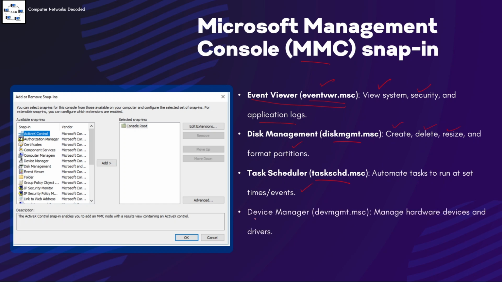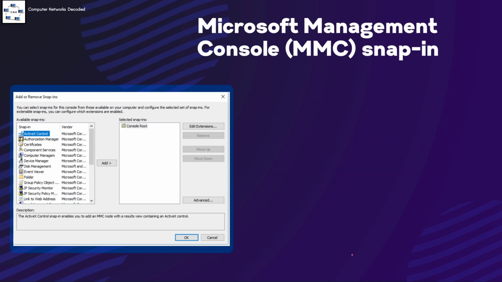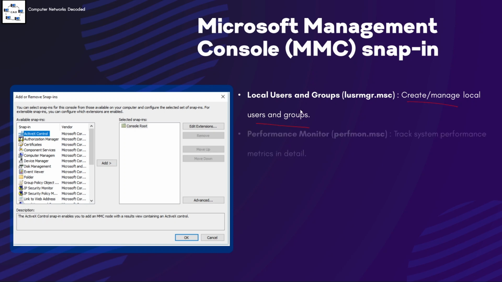Then we have the device manager, and it helps in managing hardware devices and drivers. And then the certificate manager, which helps in managing digital certificates that can be used for authentication as well as encryption. Local users and groups can be used to create and manage local users and groups.